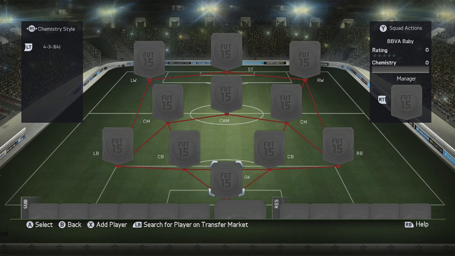And today I'm going to bring you an amazing overpowered Liga BBVA squad, and it's only going to set you back 100,000 coins. We all like to have that 100,000 coin squad. Well, here is one that's going to win you a load of games.